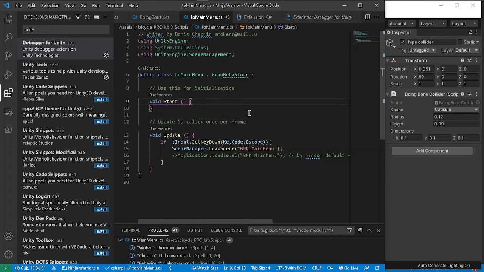Sorry about the previous video about Visual Studio Code, but actually that video was for the Visual Studio IDE. So this is Visual Studio Code. If you're going to use Visual Studio Code with Unity, I suggest you just install the 3 extensions that I showed you in this video: C# from OmniSharp, Unity tools, and Unity debugger. I think that's all.